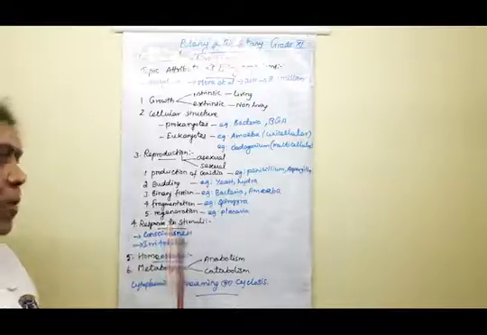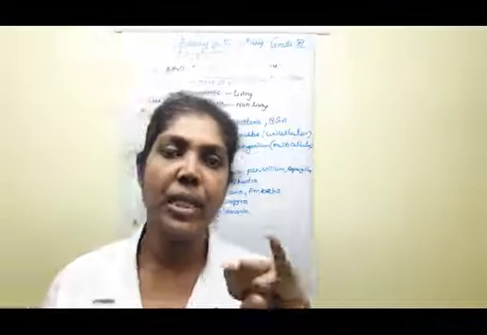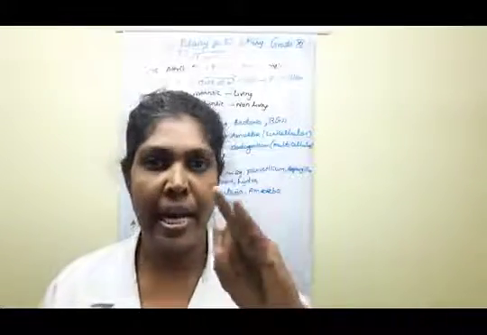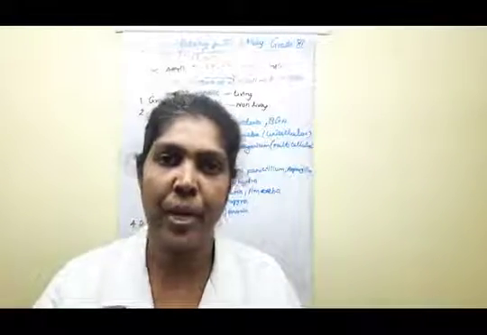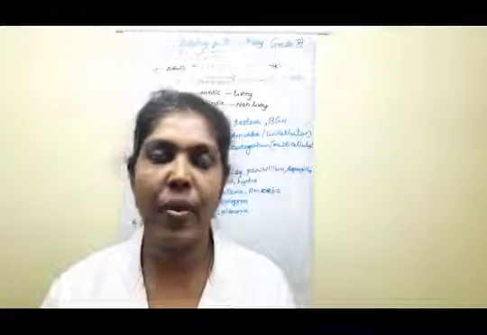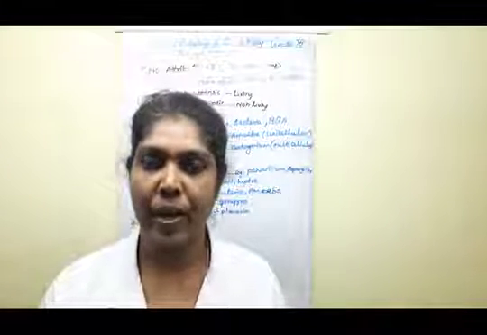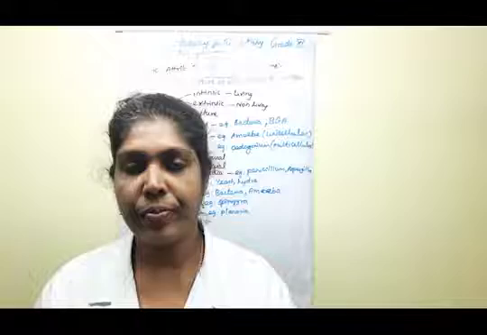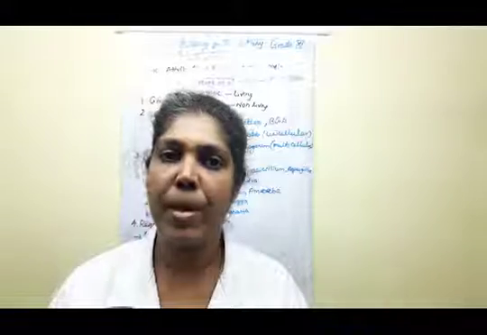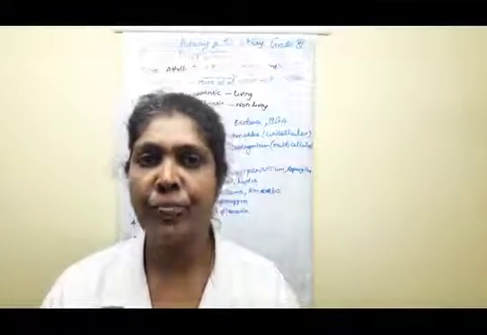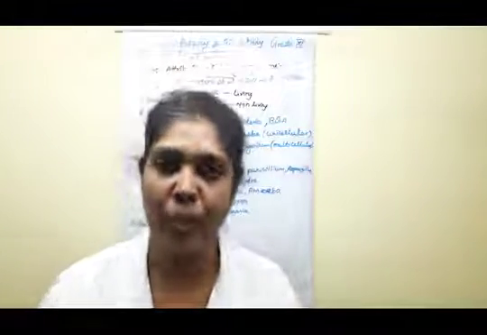Next one, response to stimuli. It's very important as a two-mark question, children. One is consciousness and the next one is irritability. These are the two-mark questions to prepare in this part. The next one is a three-mark question: what do you mean by homeostasis? Clear, children? Next one, what is metabolism? That's a two-mark question. What is the difference between catabolism and anabolic process?